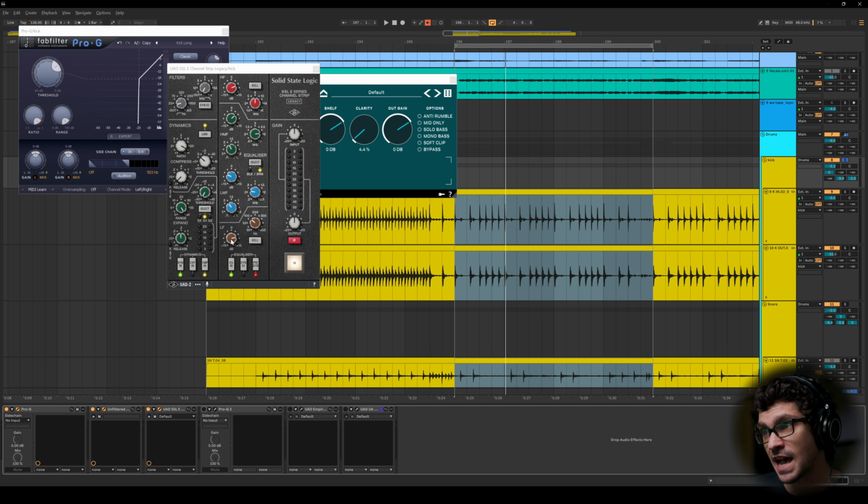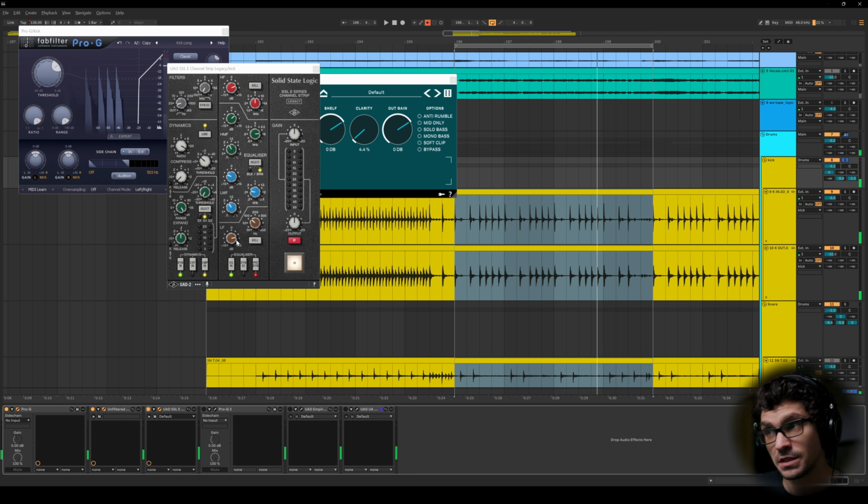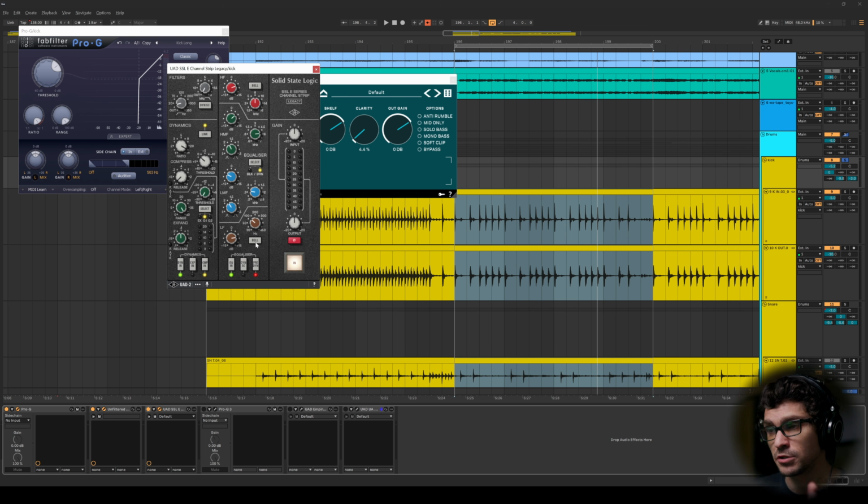That's why I really like using these kind of channel strips. And basically what I'm doing is adding quite a bit of low end. As you can see, I'm adding, I don't even know. That's the beautiful thing. I honestly don't know how much I'm adding. I'm just listening to how much it needs. Of 100 and lower, if you click bell, it'll just be a bandwidth one. This is basically a shelf.